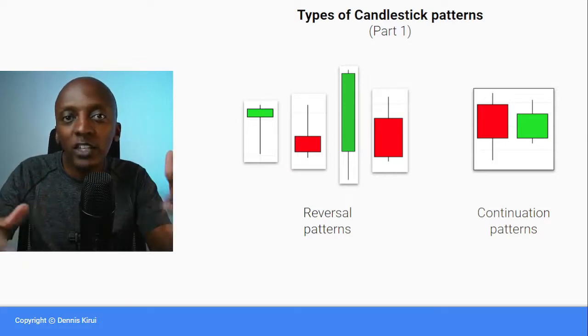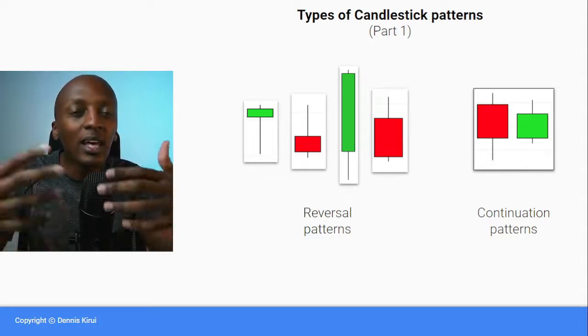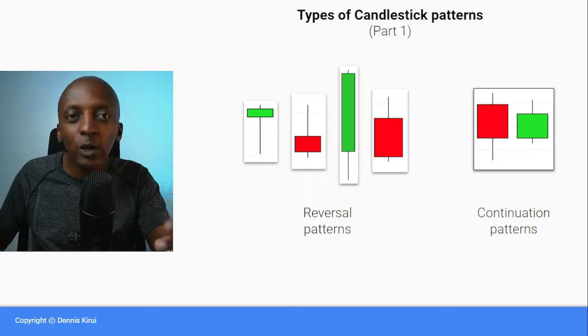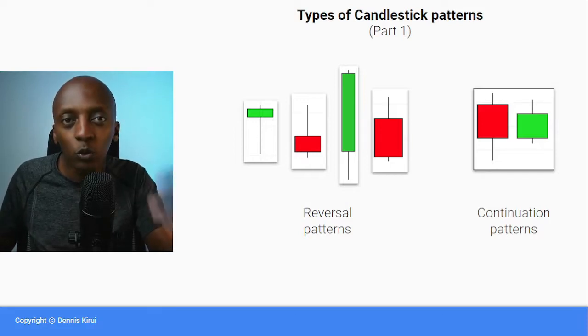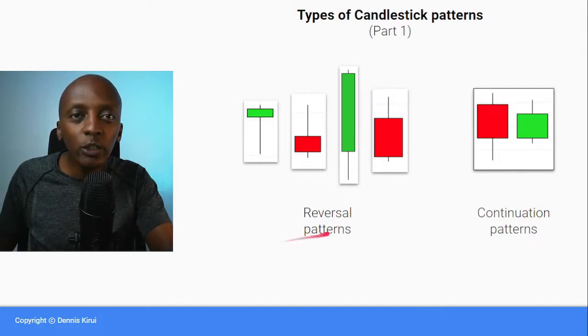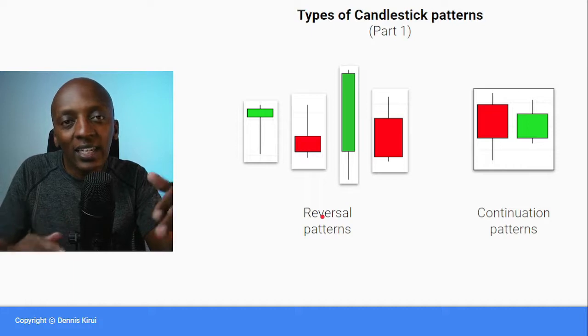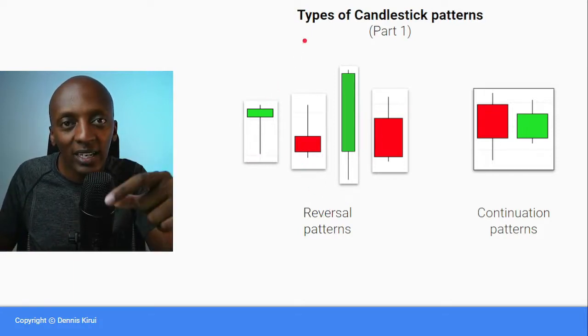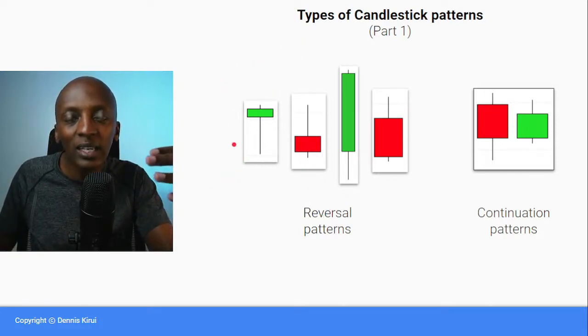Depending on the shape of these candlestick patterns, they will signify different kinds of scenarios that are more than likely going to happen. They will signify, for example, whether the market will go up or down. They're usually categorized into two main kinds of patterns: reversal patterns and continuation patterns. So what does each of these patterns signify? As named, whenever you see a reversal pattern, it usually means there is a likelihood that the current trend of that market is going to reverse in the direction that the candle is showing.